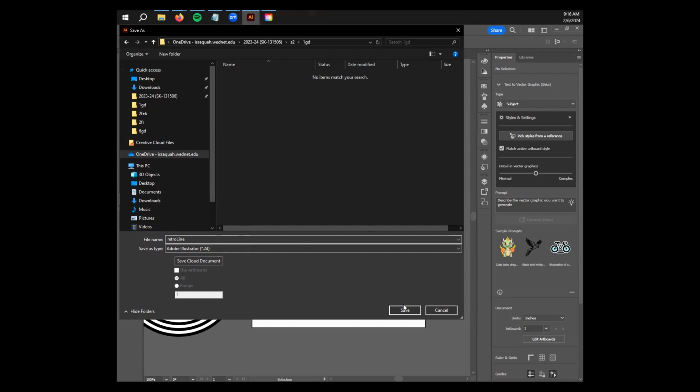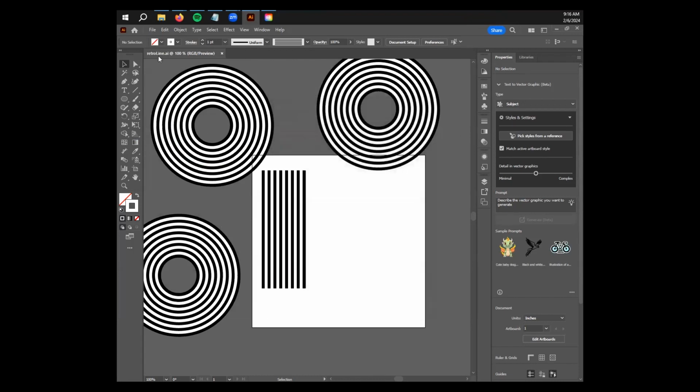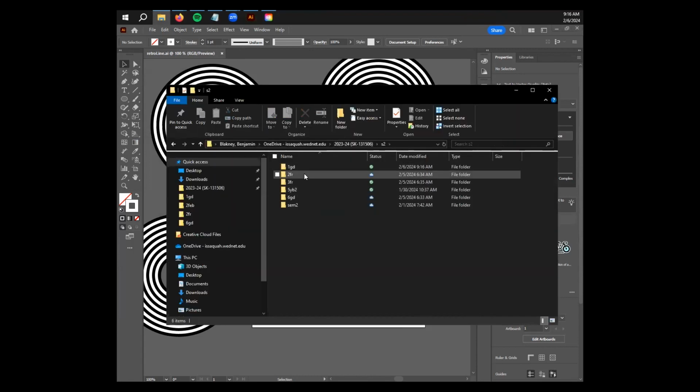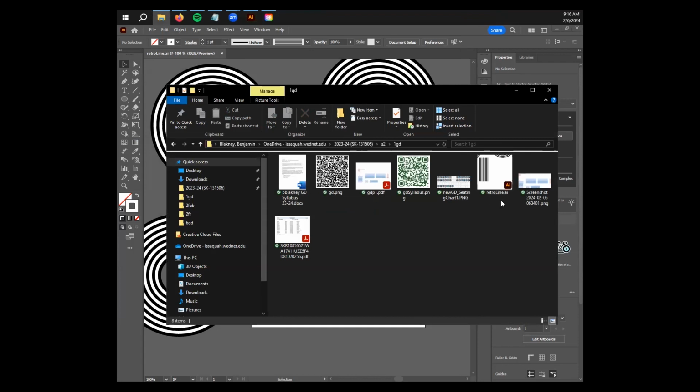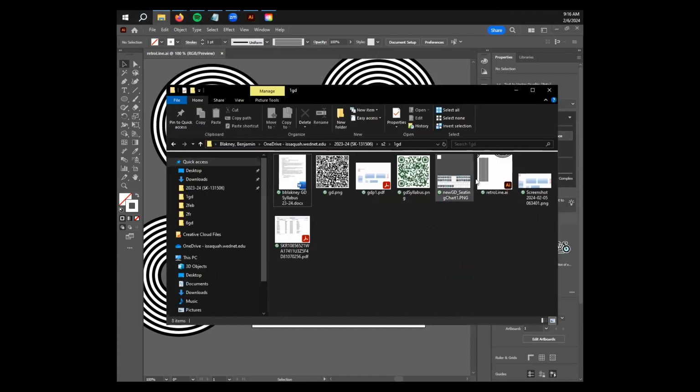Okay. When you click save, it's going to pop open with this version or whatever. You just click OK. And you can see that it changes the name in the top tab right here to whatever you called it, .ai. So if we go into our OneDrive folder, semester 2, first period graphic design, you're going to see that it says retroline.ai. There's a little orange square that says AI, and it's got some of your work, at least what's visible on the artboard, inside of this little file preview here.